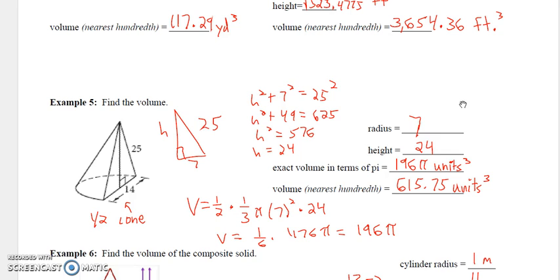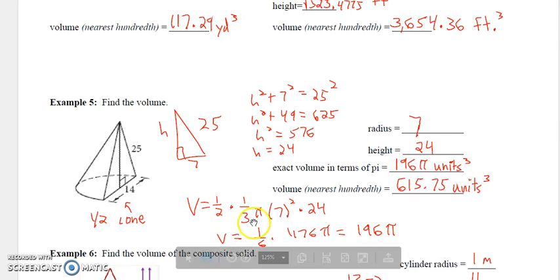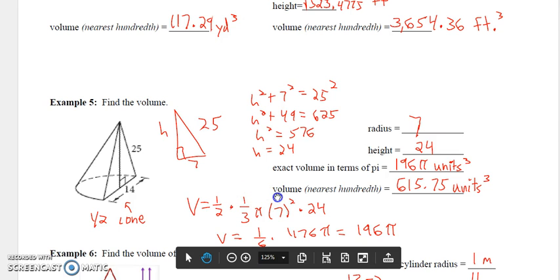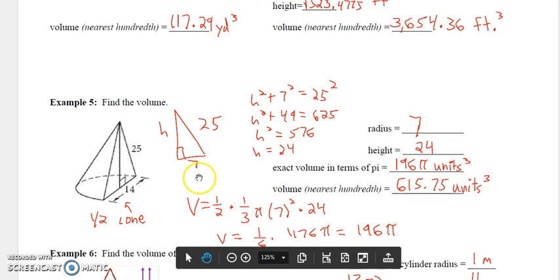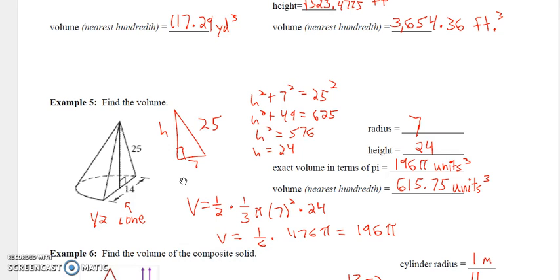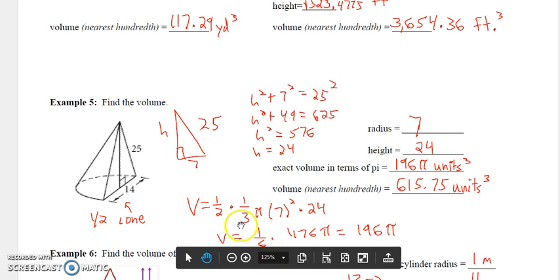And then remember, our normal volume formula for a cone is 1/3 times pi times r squared times h. So that would be right here, 1/3 times pi times r squared times h. Except that solid right there is half of a cone. It got cut in half. See the cross section? So I did a times 1/2. I need half of the formula for the cone. Instead of multiplying by half, you could have also done the whole thing by 2. It's the same thing. So I do 1/2 times 1/3 is 1/6. So instead of normally doing 1/3 times all this, I'm just going to do 1/6 times the remainder.